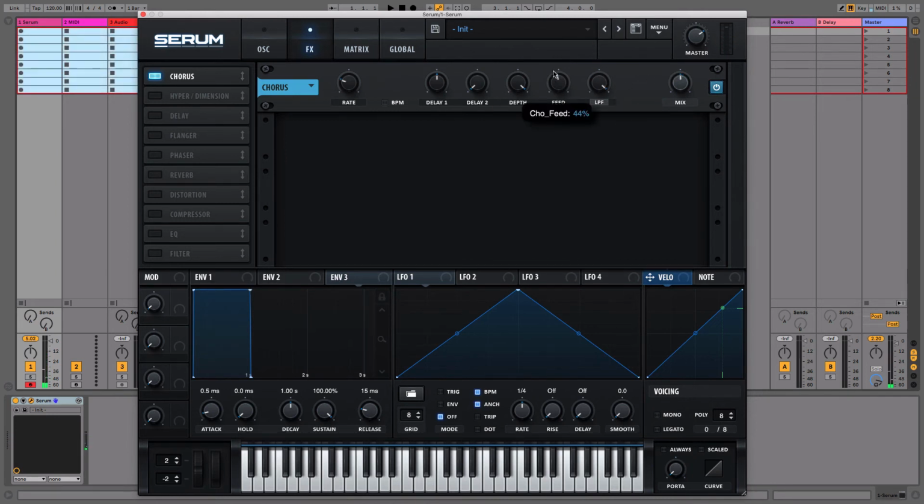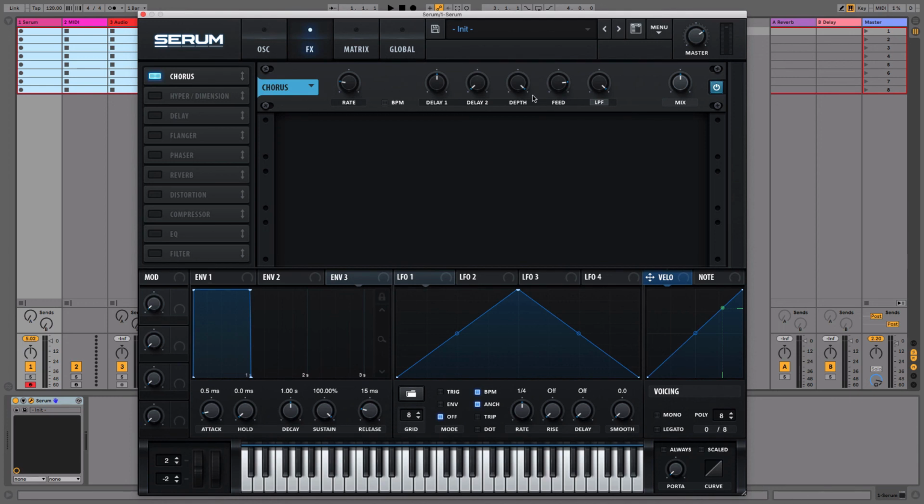But you're unlikely to want to turn the feedback up too high unless you want it to turn into a flanger style effect. Although that is quite a nice kind of ripple echo effect you've got going on there with a high feedback, keeping the rate nice and low.